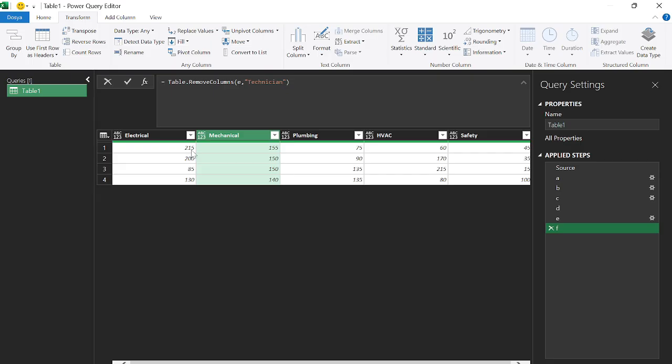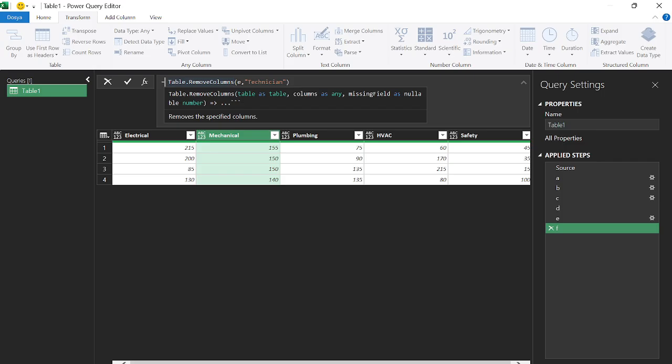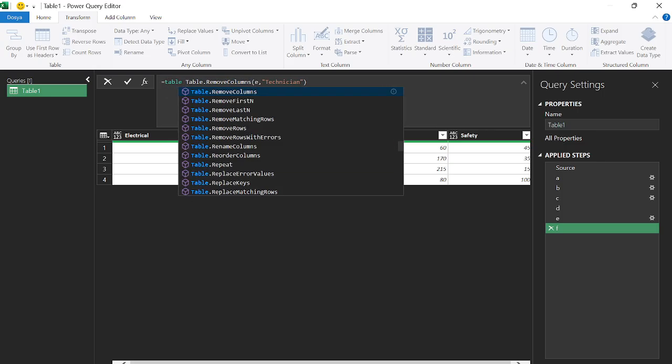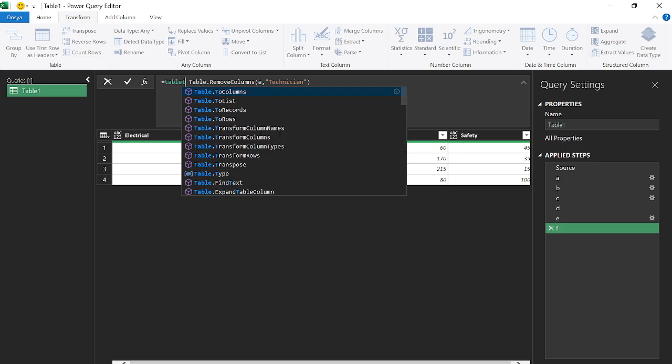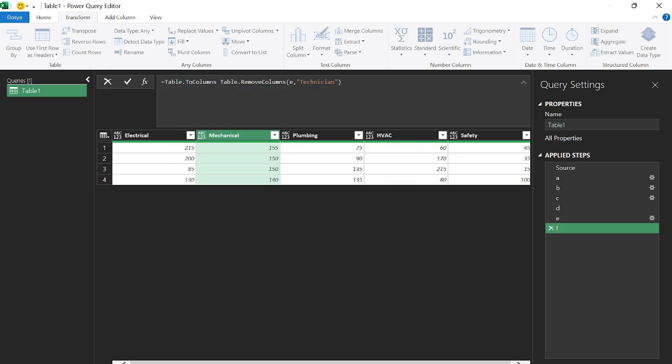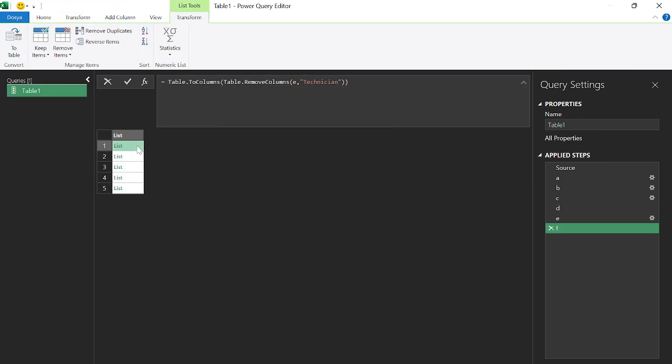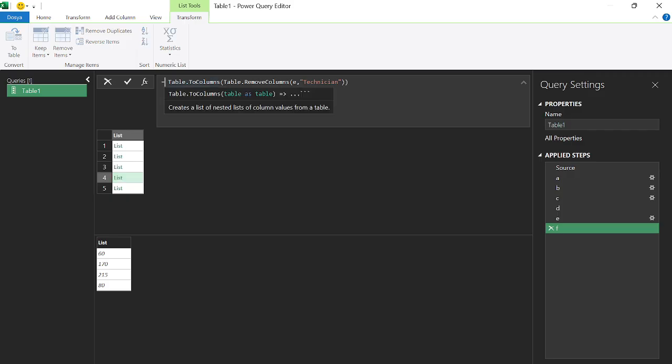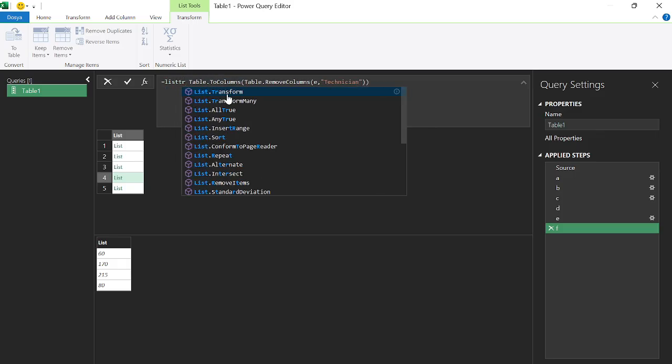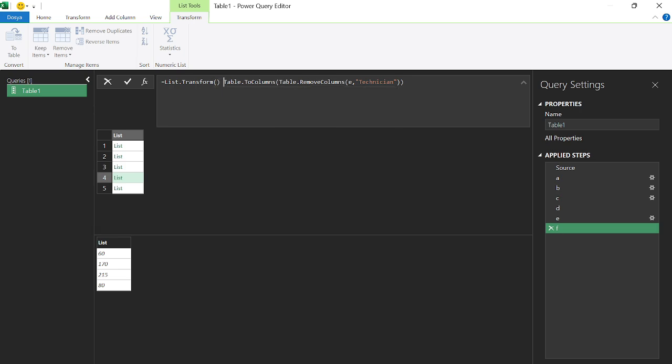I need to take all of the columns, like table to columns. I need to apply table to columns, and I turned all of the rows into a list in a single column. After that, I can use list transform because this is a list function from now on.